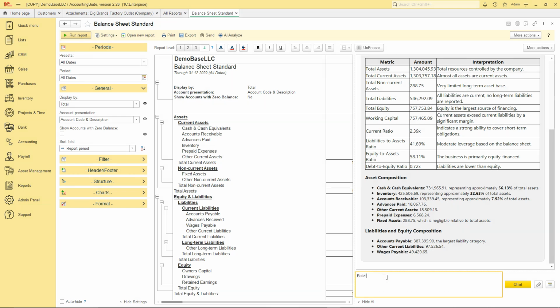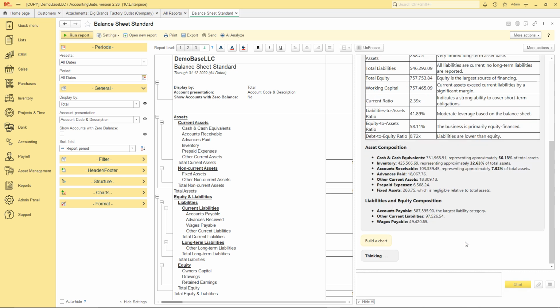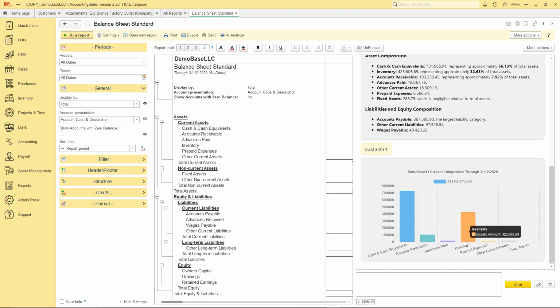Once the analysis is complete, the workflow does not stop there. AI Assistant can use the results of its analysis to generate entirely new reports and visualizations. In addition to creating structured reports, the assistant can also generate charts and tables that help present information in a more visual and intuitive format. Complex datasets can be transformed into clear visual representations that make trends, risks, and opportunities easier to understand.